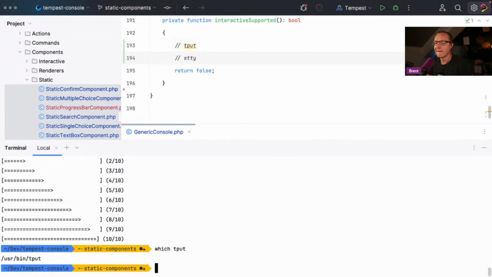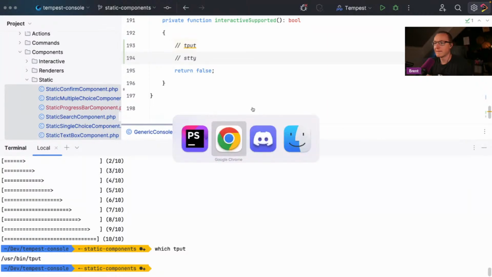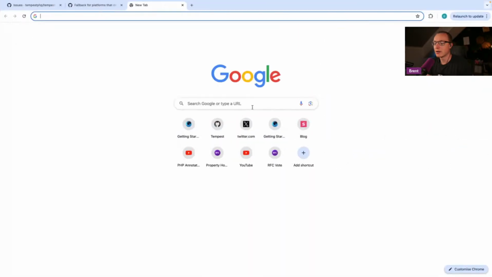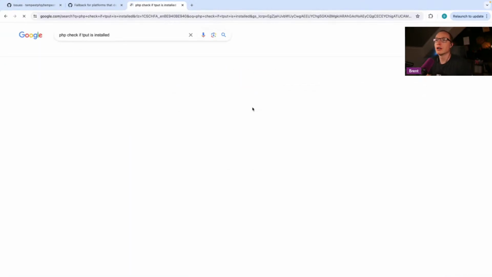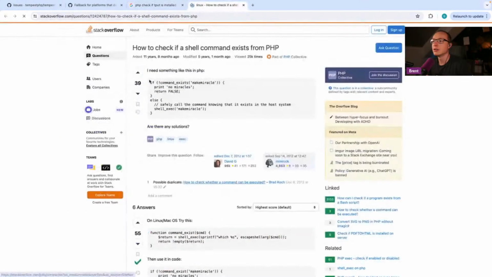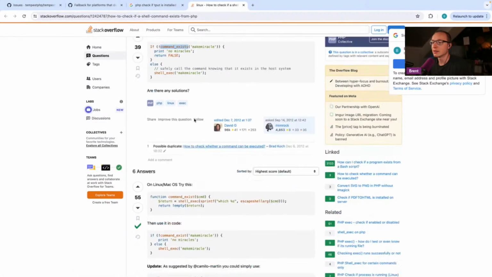Yeah. So how, PHP check if tput is installed. I don't know. I need something like this. I do need this. Okay, on Linux.